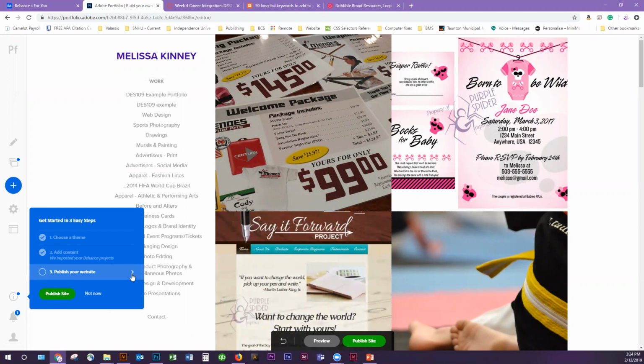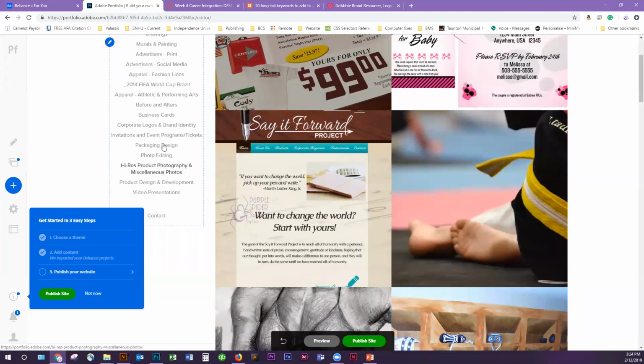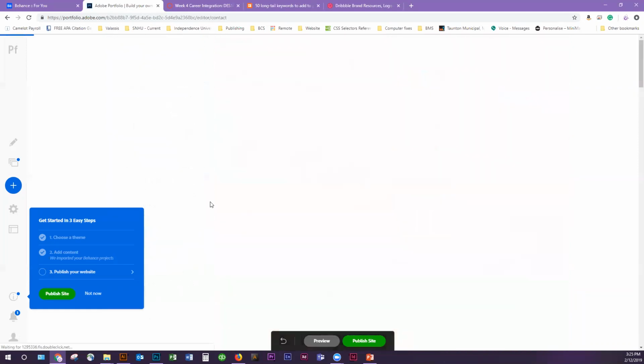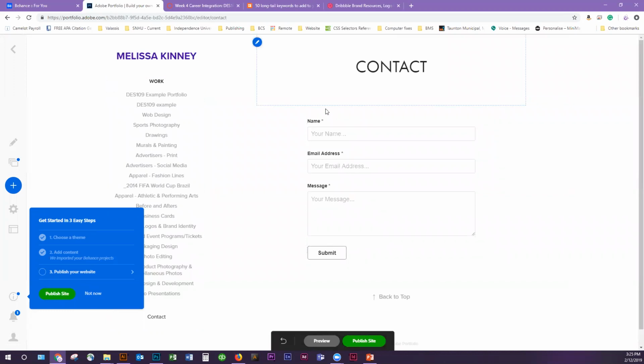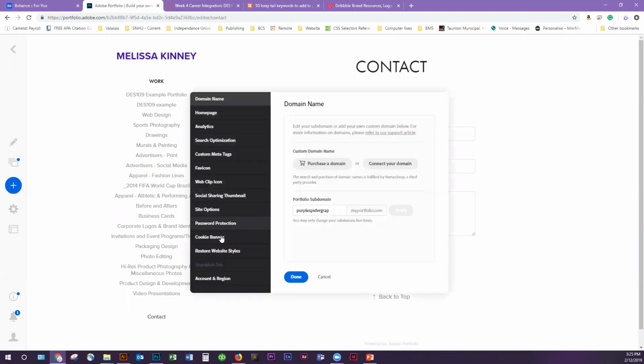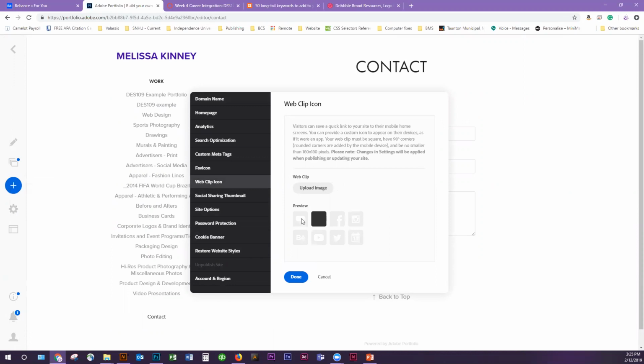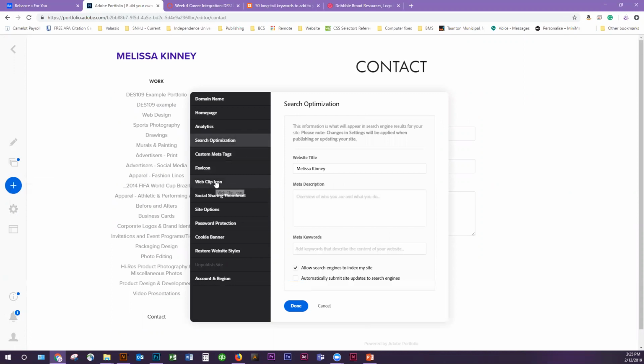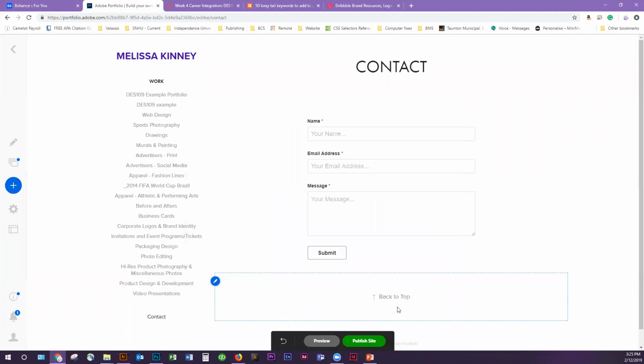You'll notice we have my name up here. We have the listing of all of the different projects or albums on the left-hand side with the contact information. Okay, I just need to enter all that information in here. And we have the different settings that I can go through here. I would probably change this right here to PSG 14 so that it matches my Behance. We can upload different images. We have search optimizations. So I would have to actually go through here and edit everything.